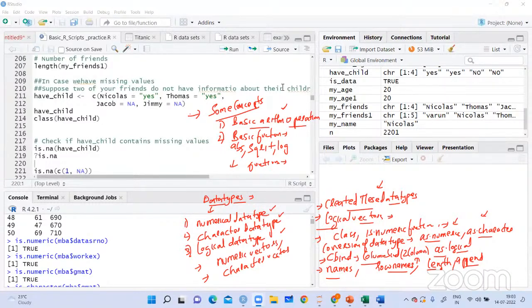And then not only this, we have also seen our is.na function for checking our null values.